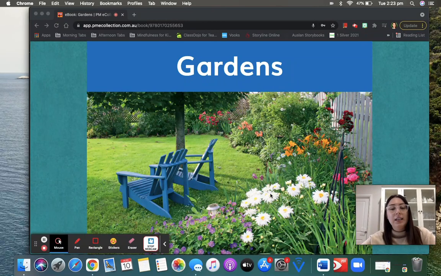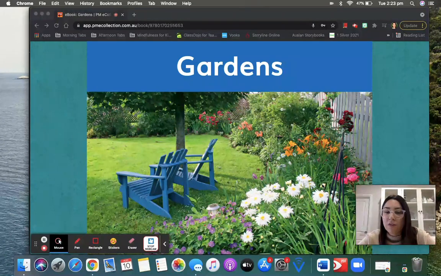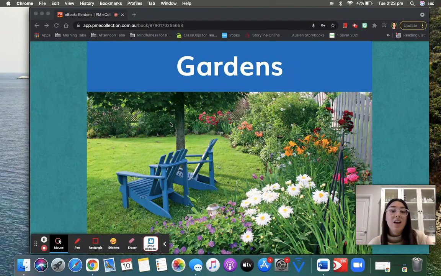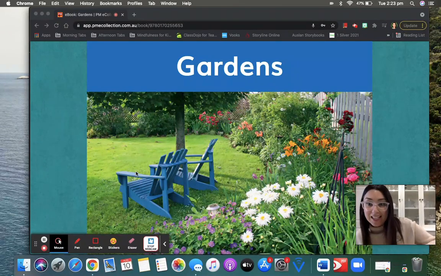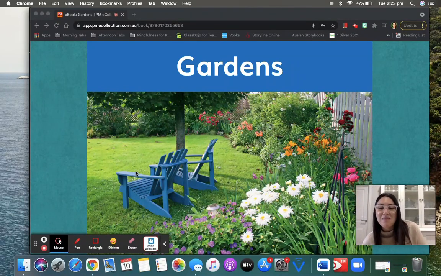Alrighty. I can see a variety of different flowers, different shapes, different sizes, different colours. I can see some trees. There's a rose bush there. There's a very large tree in the middle. The large tree, how clever is this? Someone's actually put two lawn chairs underneath. Do you know why? Can you see that shady part there? That's right. They've put the chairs under the tree so they can be in the shade.